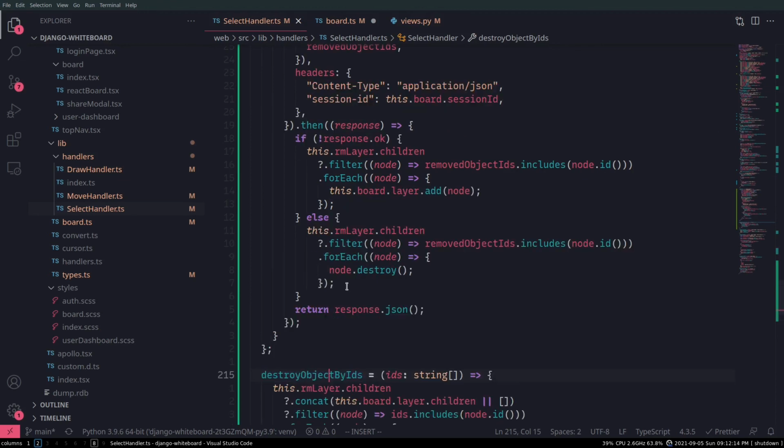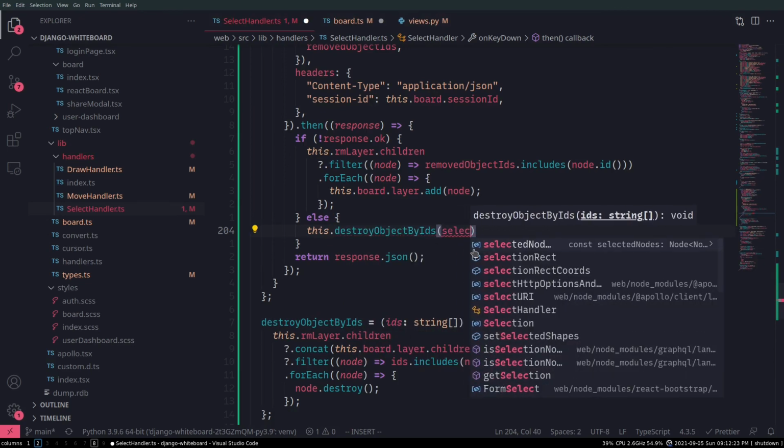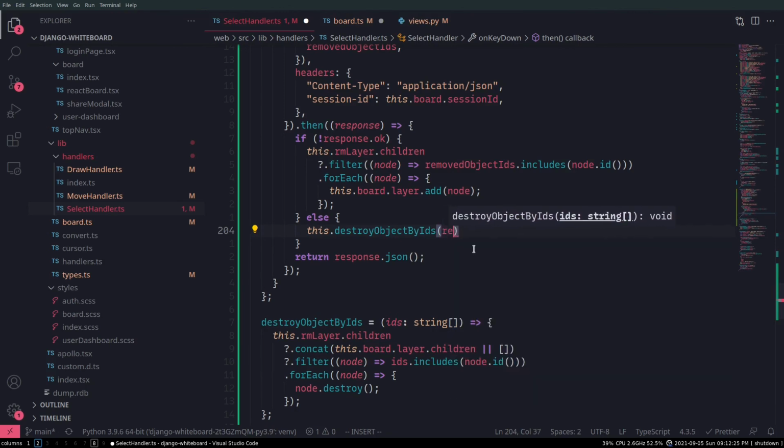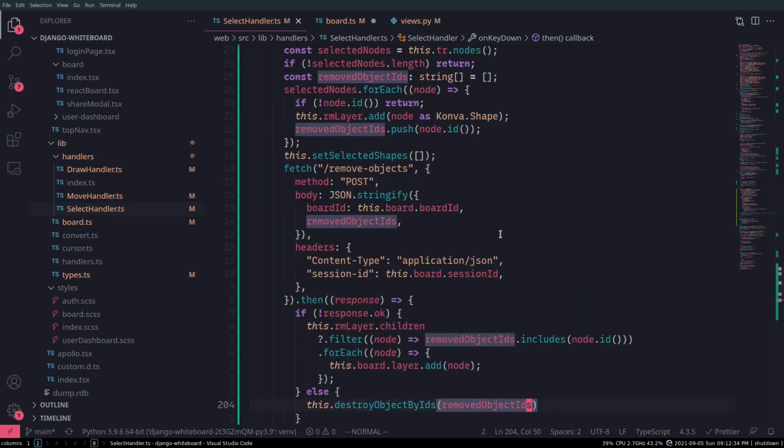So here we can do... I think that's a better name.